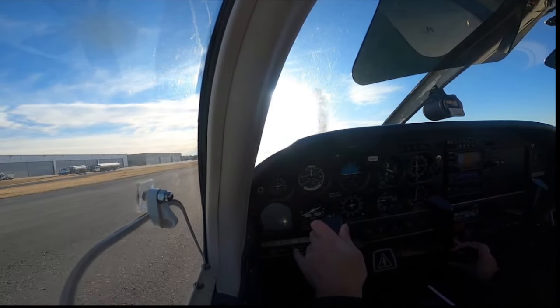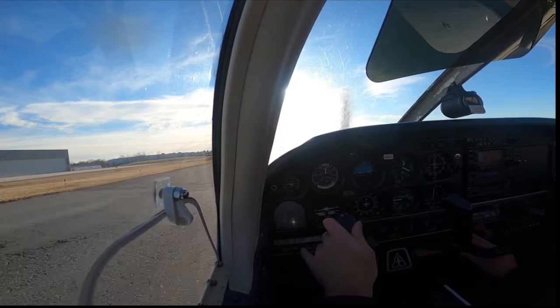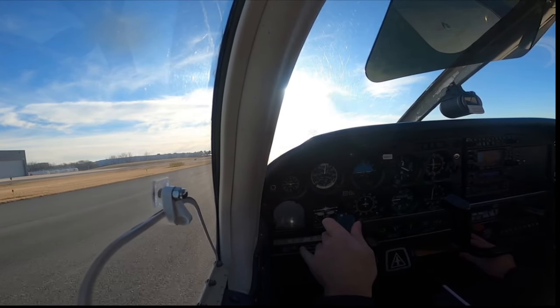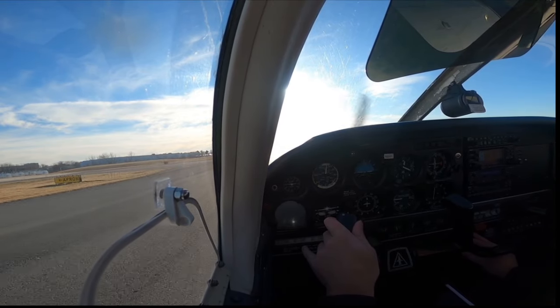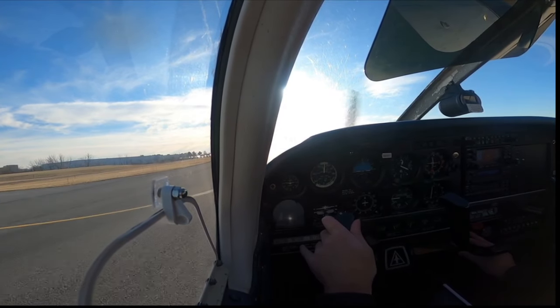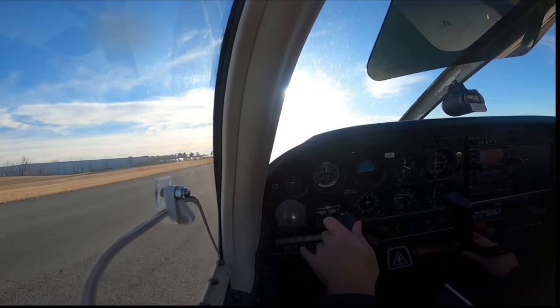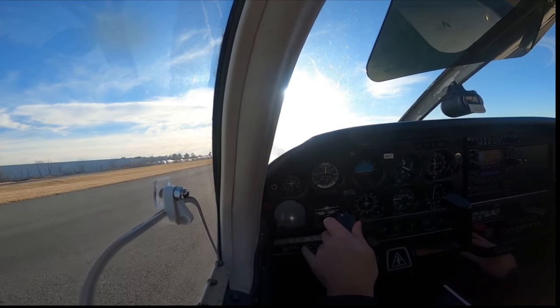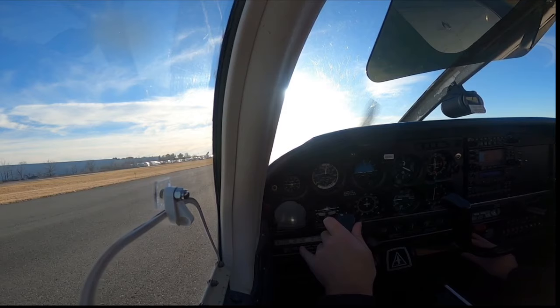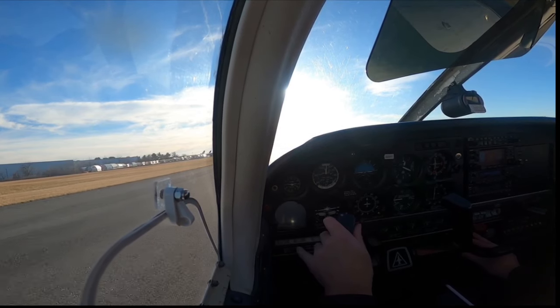At first, you are kind of nervous about going under the hood. You want to peek out from under to look outside, because your mind is telling you, that's not right, I want to look out, I want to see what's going on. It's not used to having to look at the instruments. But the fact is, those instruments are going to keep you alive when you're flying in clouds. There are several methods of doing the instrument scan, and doing that for an hour with your focus, you're going to be mentally exhausted and tired for a while until you get used to it.